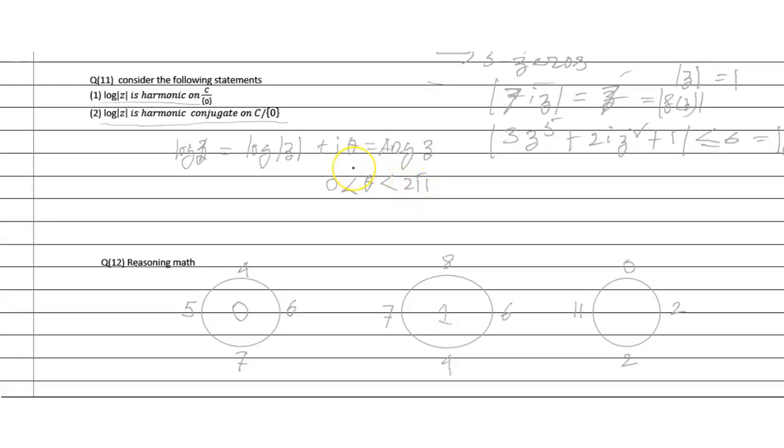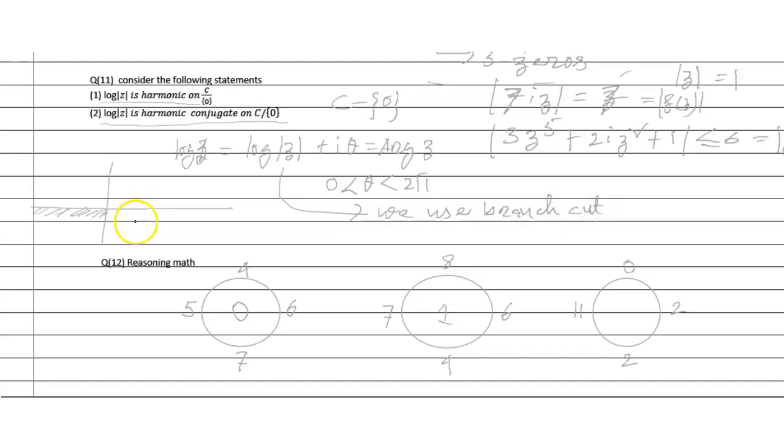So log of z equals, so in here you can see C is C minus 0. Whatever you see, this portion is cut. C minus 0, this portion is cut. Mod z, and mod z is also positive. Mod z is always positive. So we use branch cut.